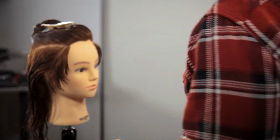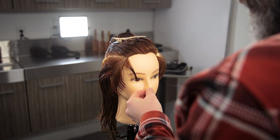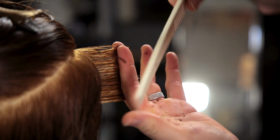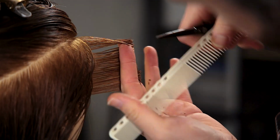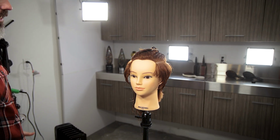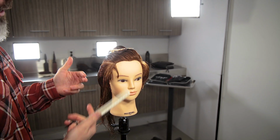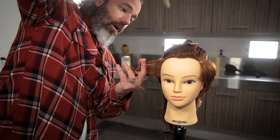Let's just go ahead and check those two, and make sure that we are even. This side is still a little bit longer. Let's go ahead and check that again. Okay, so now that those points are hitting right here on the exact same spot, we can proceed and start to cut that side. If I didn't check that, this side essentially could have been a lot longer, then I'd have to go back and recut this. So you always want to check and make sure you are even. That is so, so important.